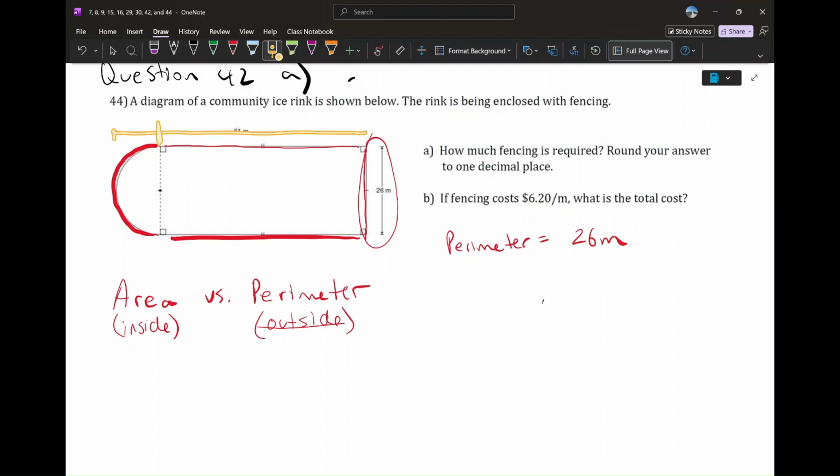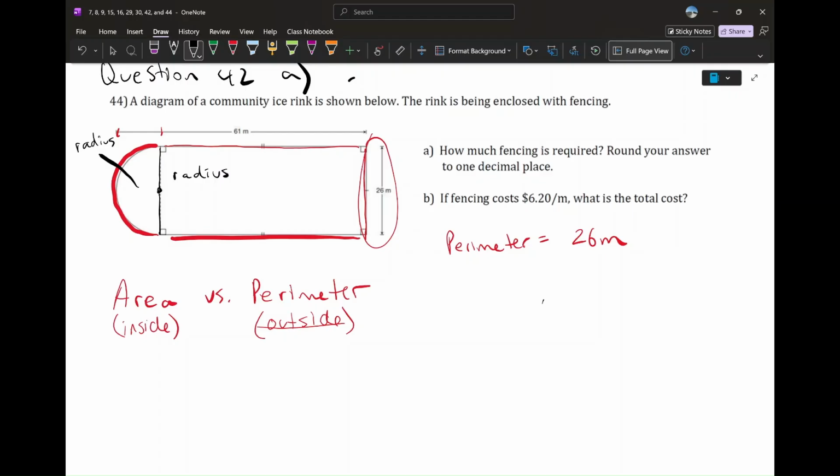So we got to find out how much we need to take away. And we can do so by looking at this line here is actually the same distance as this line here. This is called the radius. This is the radius of the circle. And the radius of the circle is the same from the middle point to the outside of the circle. So these are all examples of the radius. They will be the same distance. Pardon my chicken scratch. So we need to find the radius of that circle, or the half circle.